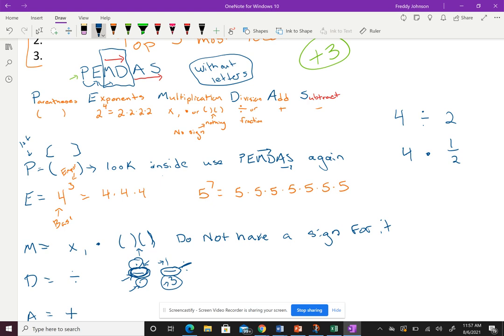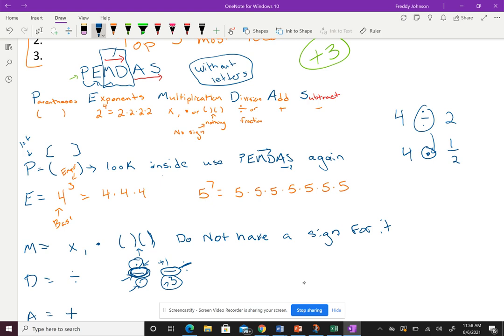Okay, taking a half of 4 is the same as dividing by 2. So you can see that adding and multiplication are the same. Okay, so you have to understand that because this is key. Because when I get to multiplication or division, it's not multiplication then division. No, it's multiplication division from left to right. So whichever one comes first.